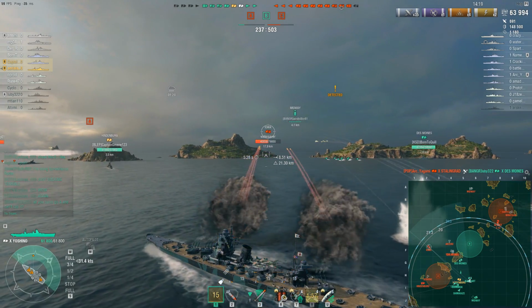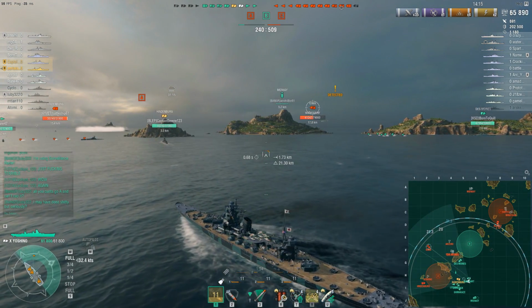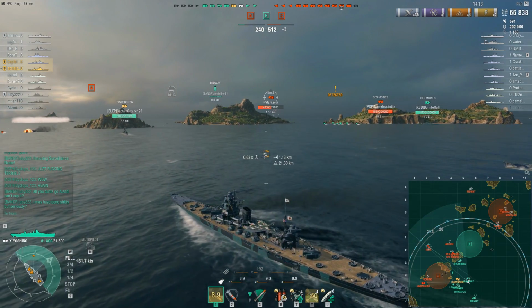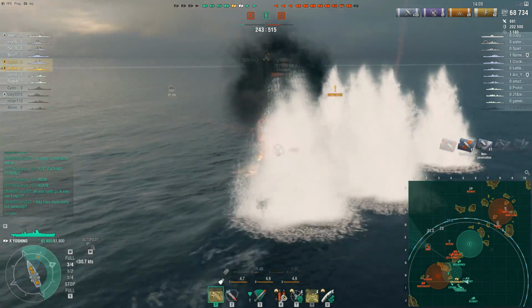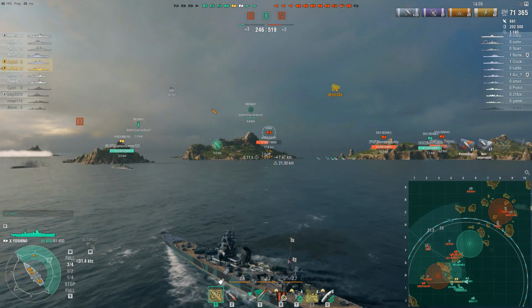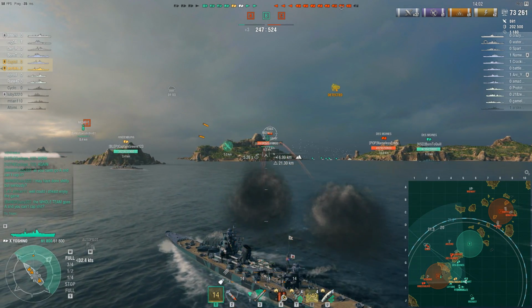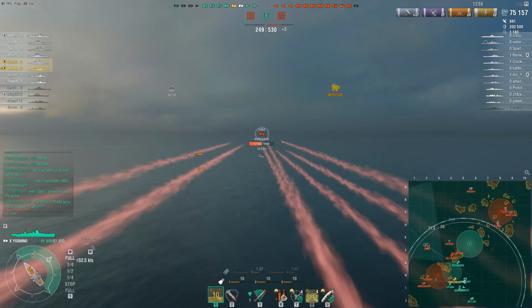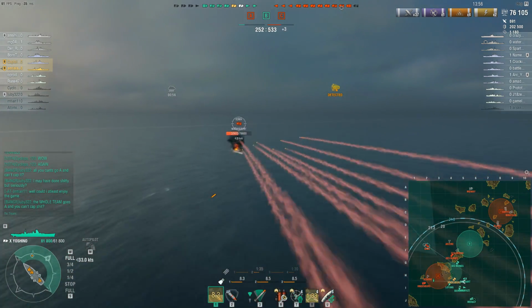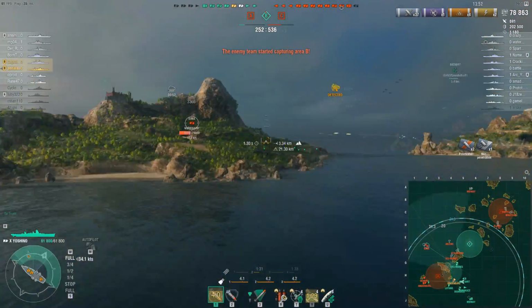Now, speaking of Yoshino and Azuma, Azuma's armor is really paper. Yoshino is a bit better. There's a center section that is 30 millimeters, which does provide some degree of protection against 406s, but this ship's armor is not exactly what you're going to be depending on to survive. If you're playing Yoshino or Azuma, you're very dependent on staying at distance and maneuver. That's mostly what's going to keep you alive.